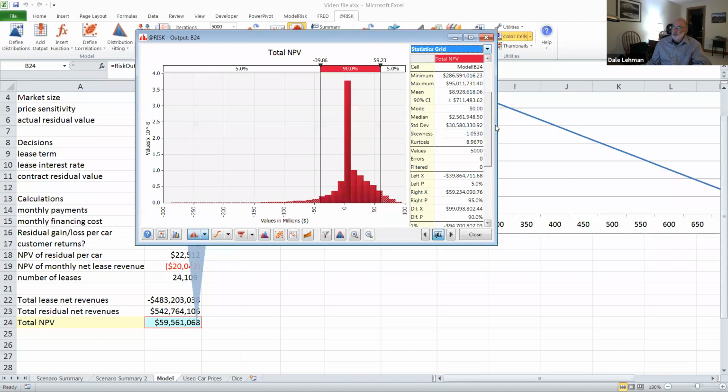You can also see different percentiles of that distribution, different placeholders. In fact, it looks like almost half of the time I actually get, well, I shouldn't look at it that way. 20% of the time I actually am losing money. And then from 20 to 50%, another 30% of the time I'm making zero, which probably means I'm not having any leasing business. There are no leases at all. And then half the time I make money, with the average amount that I'm making actually not bad, over 9 million, or just about $9 million.